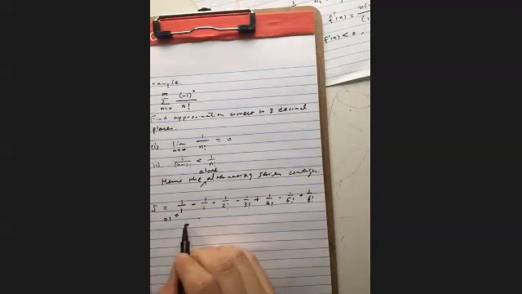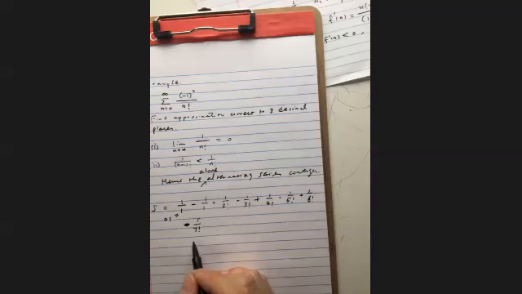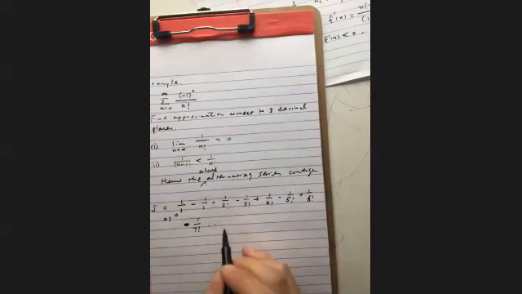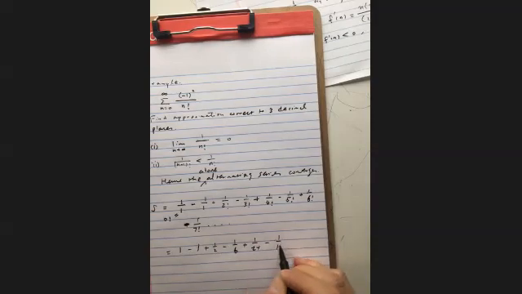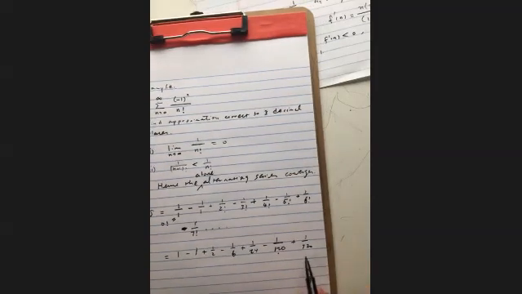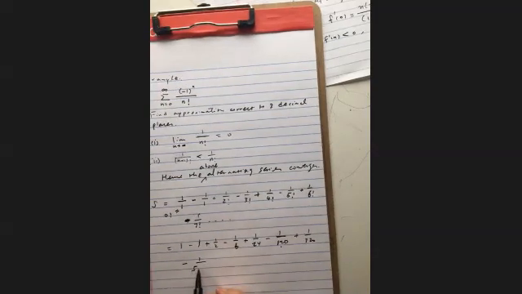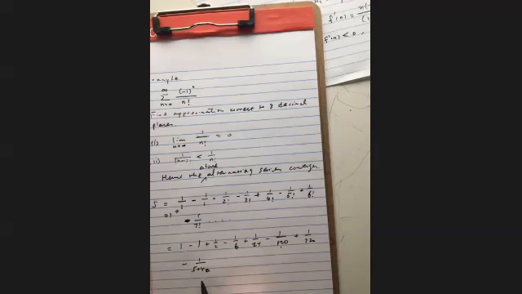What is the next term? The next term is going to be minus, sorry for the sign here, 1 over 7 factorial, which equals 7 times 720, which is 5040 already. Okay, so let me write some things like these. So this is 1 minus 1 plus 1 over 2 minus 1 over 6 plus 1 over 24 minus 1 over 120. You see that the term corresponding to 5 factorial is already in the second decimal place. And then you have 6 factorial, which is 720, almost close to the third decimal place. And then this one is minus 1 over 5040, which is for sure in the third decimal place.